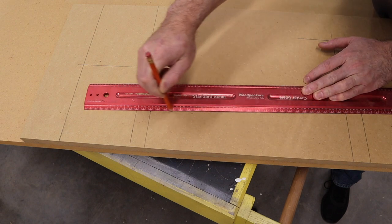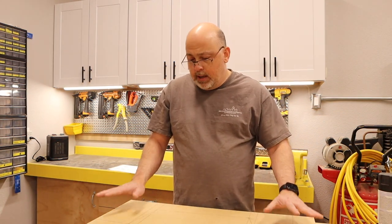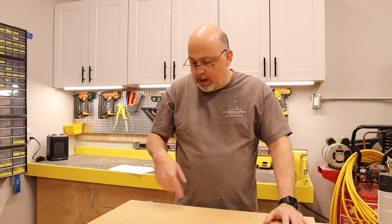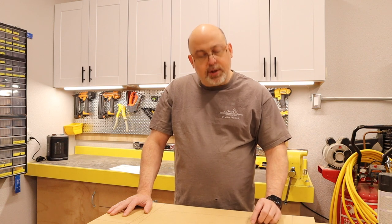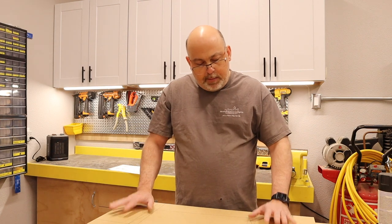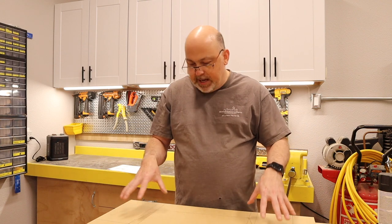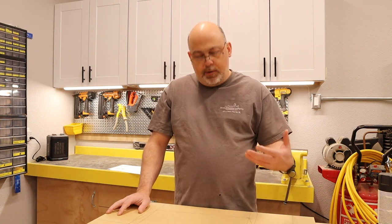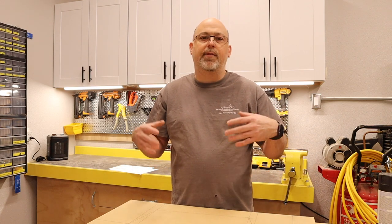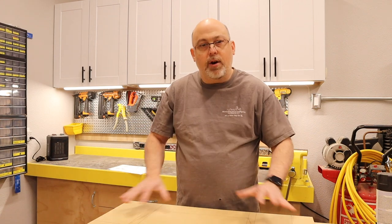I continued measuring and drawing lines for the top or marquee portion of the arcade. To get the angles, just connect the two points. So we've got the arcade side panels laid out on two pieces of MDF attached to each other with double-sided tape, and we're going to cut them both out at the same time. You'll notice there are no arched or rounded-over corners like on the plans — that's so it makes layout so much easier. You don't have to know the angles to lay it out, and you can add those arcs after the fact.